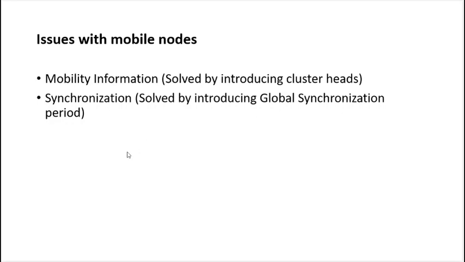The problem with mobility information is that individual nodes can predict their future mobility state. But for the algorithm to work, each node also requires the future state of current and potential two hop neighbors. So cluster heads are formed which share this information. And the synchronization problem occurs as individual nodes can independently calculate frame times, which leads to a synchronization problem.